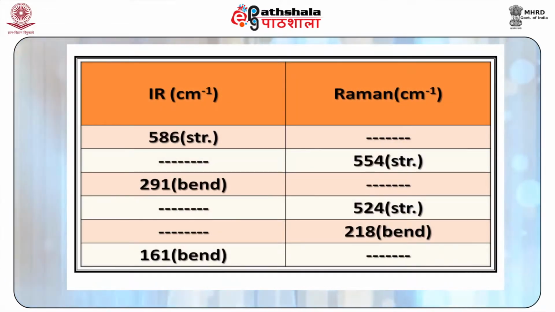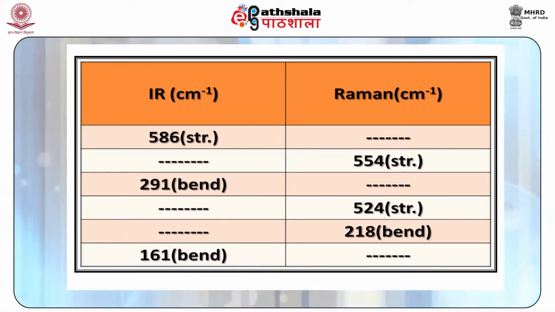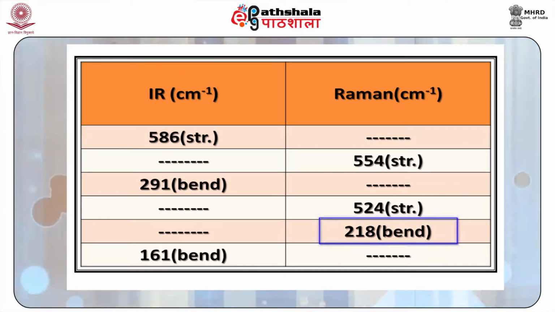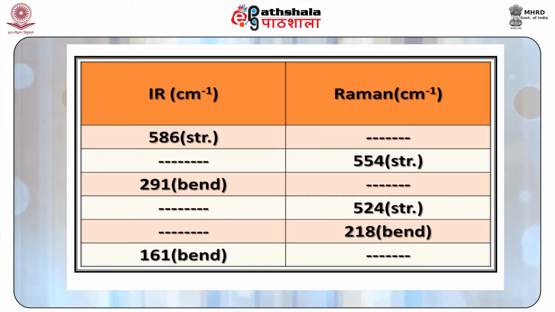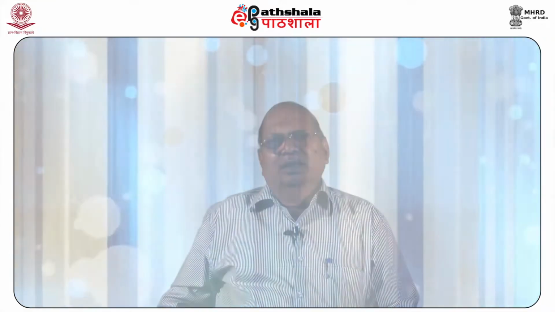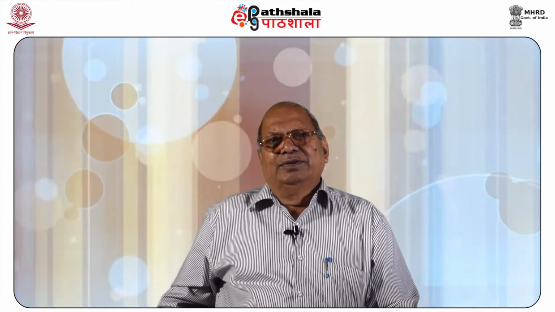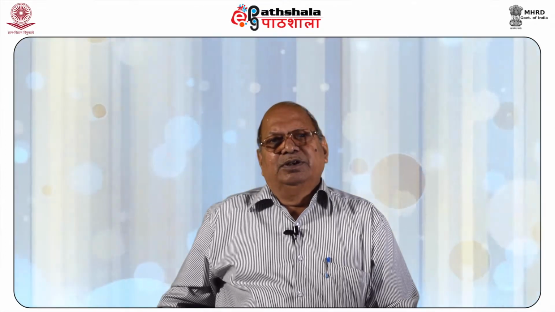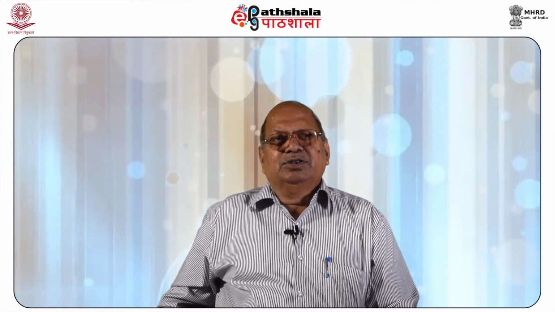IR frequencies we are getting are 586, 291, 161. Raman we are getting 554, 524, 218. Do you find any of the frequencies common? IR frequencies and Raman frequencies are not common. In these frequencies, none of the IR or Raman frequencies are common. The mutual exclusion principle holds good. That is, none of the frequencies is common.